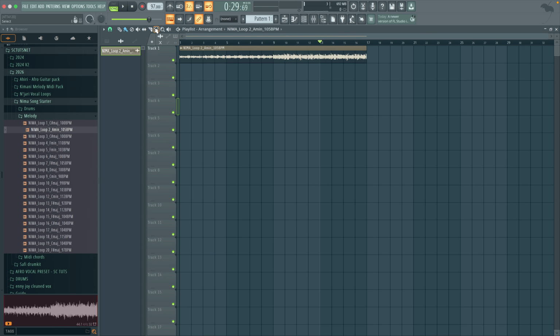So this is how the melody loops are structured in the pack, so you can have that flexibility to just break them up, so you can use them in different song parts. For example, I can use this first part right here as the intro and the verse. Then I can use this part like a pre-chorus. I use parts to build up into the chorus, and then this part to just be like maybe the chorus or a drop, right? So you have that flexibility.